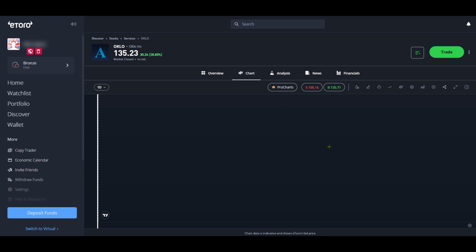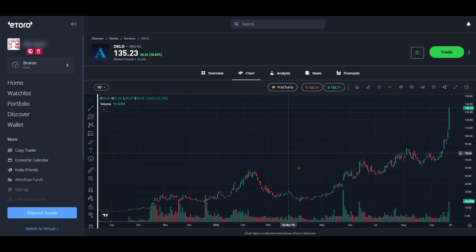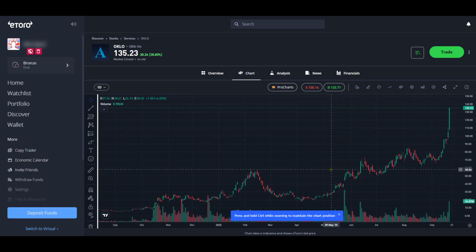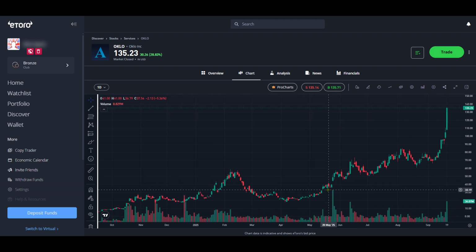Here you can analyze patterns, watch for market signals, and employ a host of technical indicators to inform your trading decisions. Taking the time to study these charts can enhance your strategies and potentially increase your chances for successful trades. And there you have it, a simple, step-by-step guide on connecting eToro to TradingView in 2025.